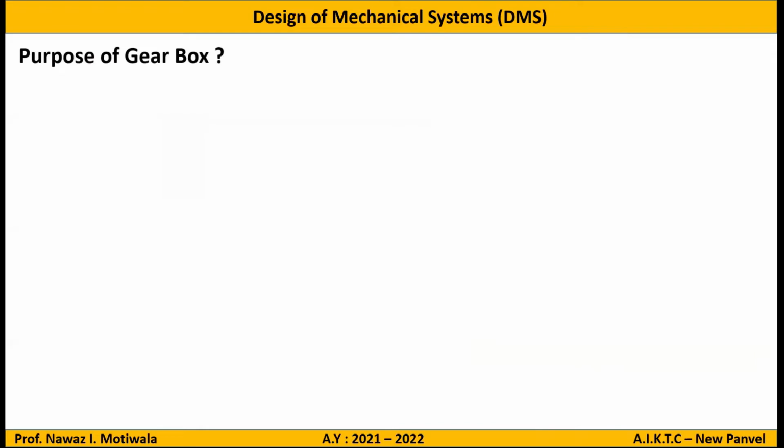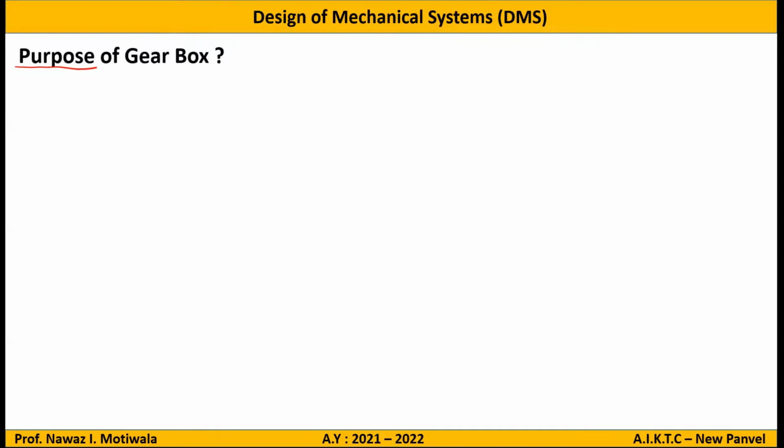Now again, my question to you all, going into much more detail, is: what is the purpose of a gearbox? Why do we use a gearbox? Now you can go ahead. To increase or reduce torque. Okay, so the first answer which I can hear clearly was to increase or decrease torque. Okay, so one answer I have accepted. Second, to vary the speed. To vary the speed. Good. Yes. And to vary the engine load. Correct. Good. To transfer the motion, okay, I can take it as a correct answer. Okay, any other answers? Transfer of power in the smoothest way. Correct. Transfer of power from one thing to another. Okay, good. That also I can take.